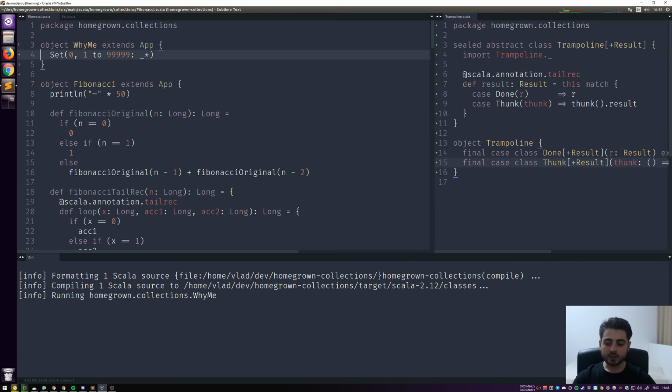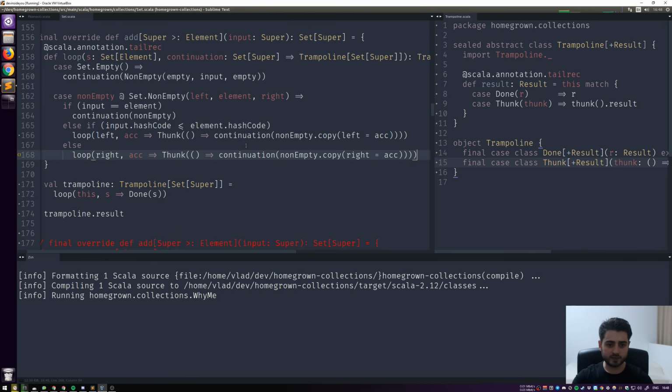So while it's running, first of all, let me explain to you why this whole thing is called a trampoline. Why such a weird name? Now the name is coming from the fact that every time we call a result, it decides if it's done or if it's a thunk. And if it is a thunk, then it goes into this computation that was in our set right over here, and it evaluates this thunk, right?